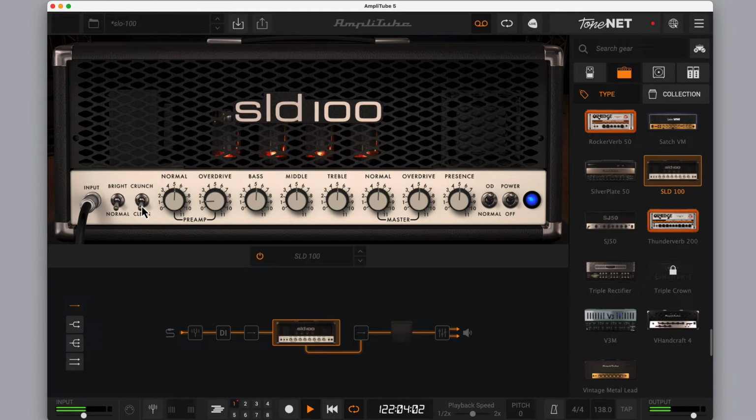Now, when I throw the switch into crunch mode, let's try it again. And I know my hearing is no longer that great, but even I can hear the increase in volume. As you increase the preamp overdrive, this effect becomes less and less noticeable.